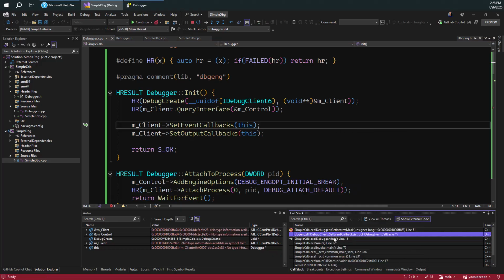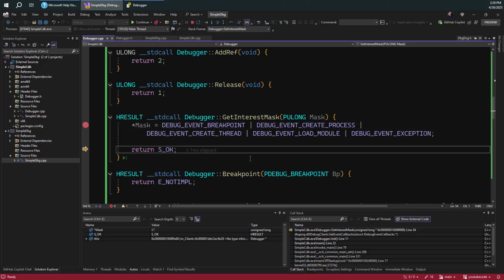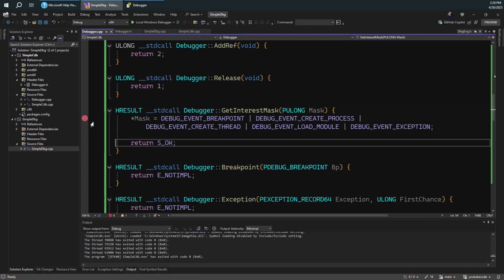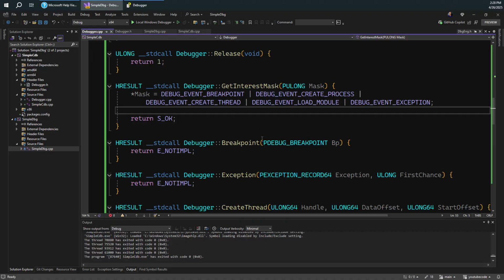So you can see there's some set event callbacks here in the debug client implementation inside the debugger engine. It calls us back with getInterestMask, so we can specify what we actually want to support. So we made some progress. We have that mask, so that's good. Maybe we'll need some other details in the mask, but for now we should be fine.